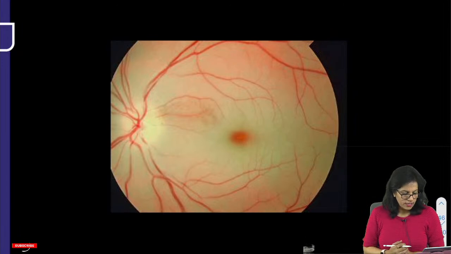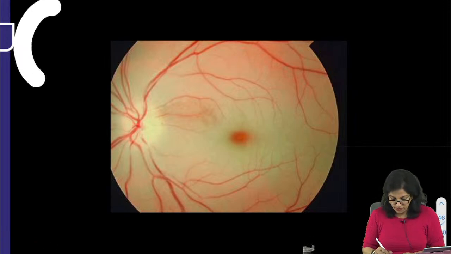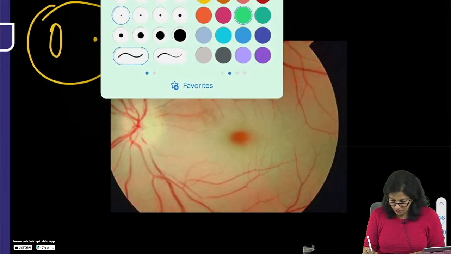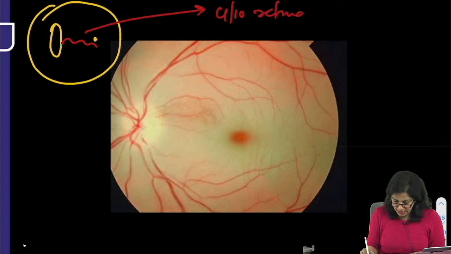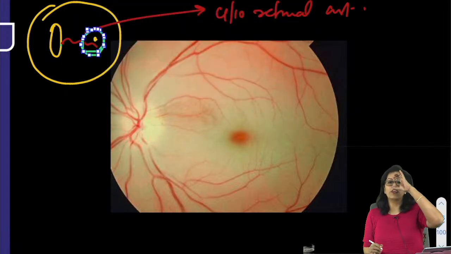Very nice. Debapam, very nice. So dual blood supply. 14% of world population, make this diagram, you will never forget, have got a dual blood supply at their macula. One is your central retinal artery and the second one is your cilioretinal artery. So if this patient has got cilioretinal artery, what happens? The central vision and the field around it will be left behind. And it's a very small field around the central vision.